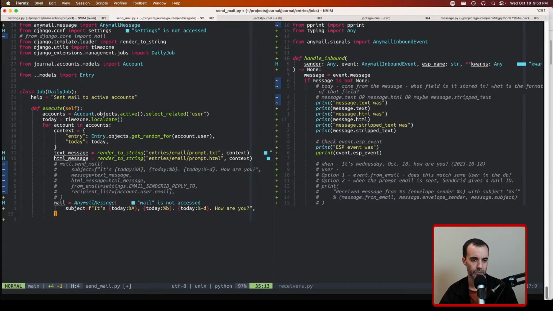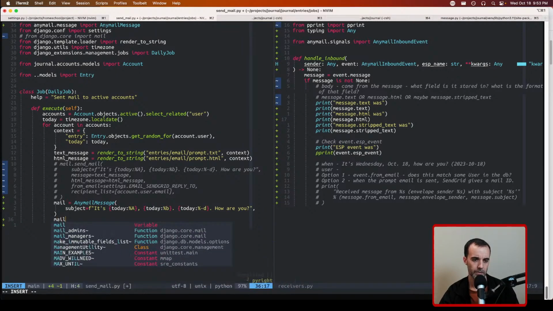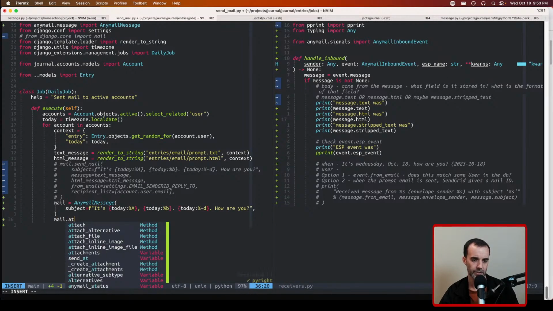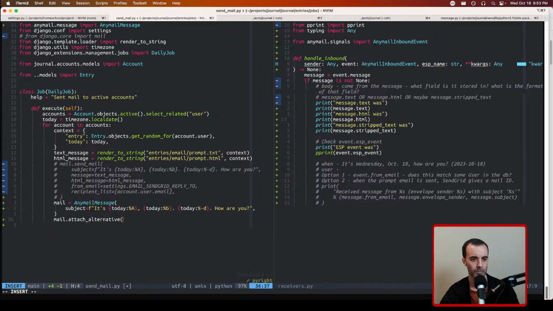And then we want to do mail.attach_alternative with the HTML message with the type text/html, right?